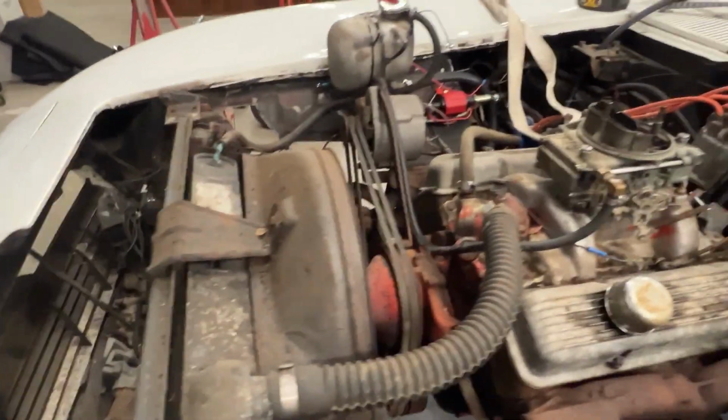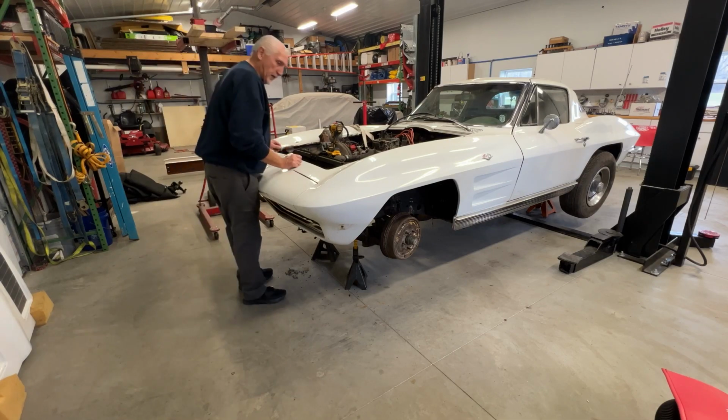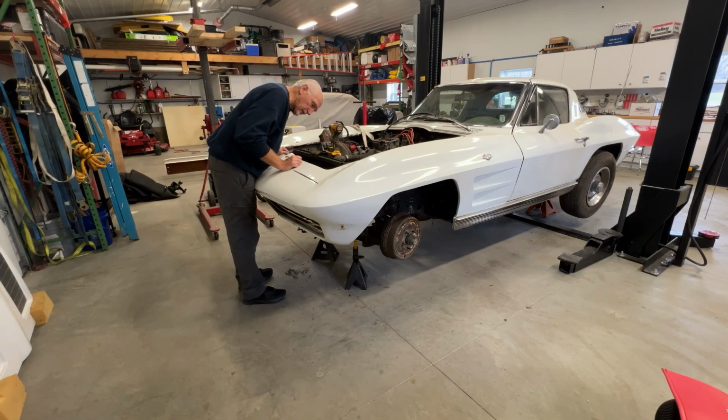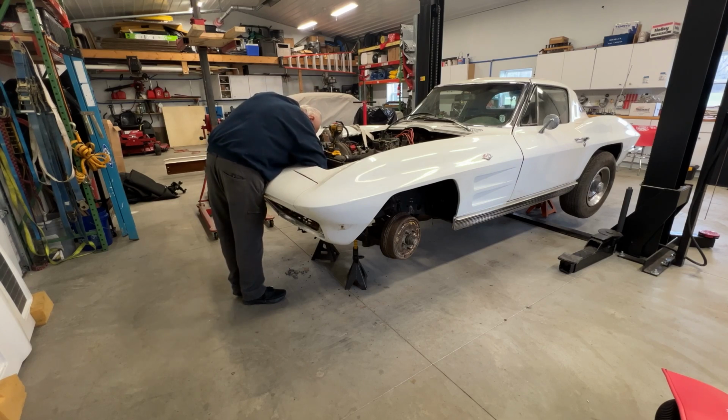But anyway, let's start getting this engine apart. Well, I got the fasteners, what's left of the fasteners, of the grill out. Definitely gonna need a new grill. Let's pull this thing out of here.